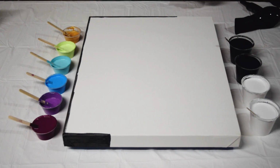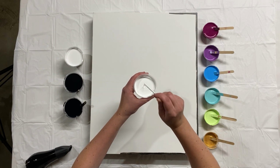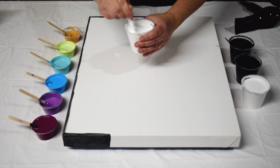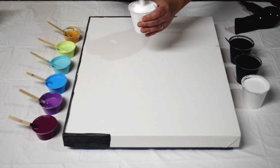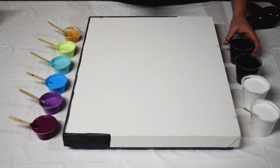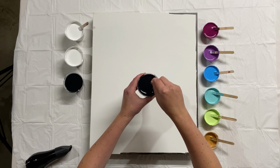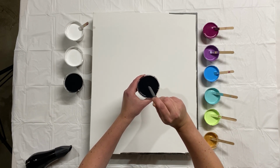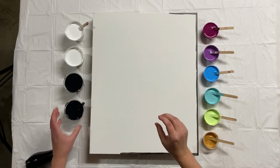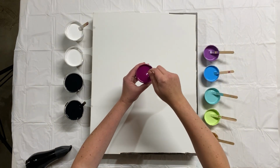Let me tell you what my colors are. So my base colors are both Creative Inspirations paint. This is titanium white. So it's a very thin consistency. It is not quite watery. It's like melted ice cream, is what I've heard some people describe it as. It feels just a little bit more solid than water, but it flows very, very nicely. It makes just the tiniest trail when you drizzle it into your cup.